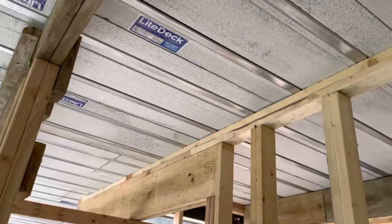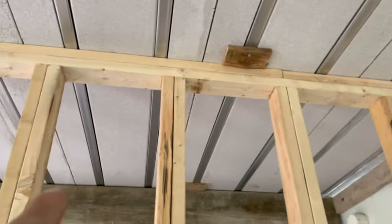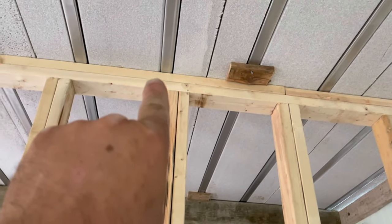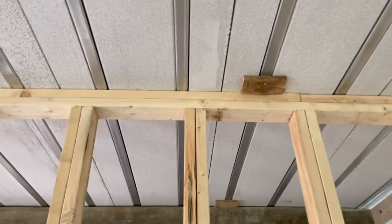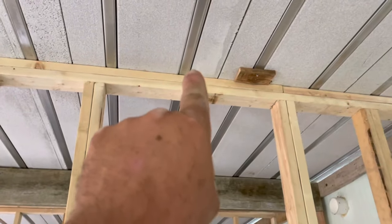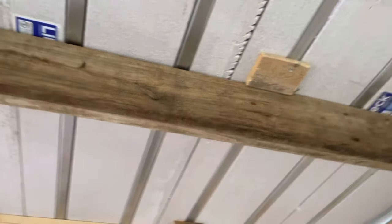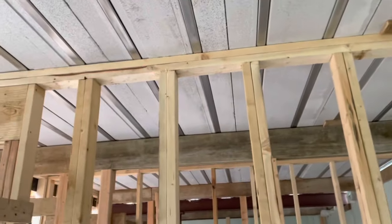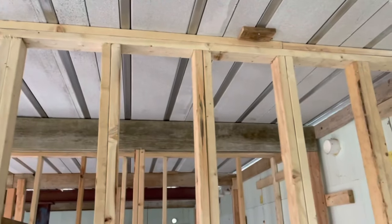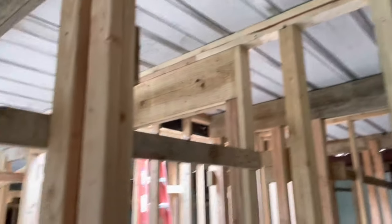Because I was one person by myself. If I would have had a crew of four or five, I would have probably had one person down here the whole time, and we could have made some L brackets with steel or bought them at Lowe's and screwed L brackets onto each beam to hold them down better. But when you're by yourself, you have to pick and choose, and I just chose not to do that.